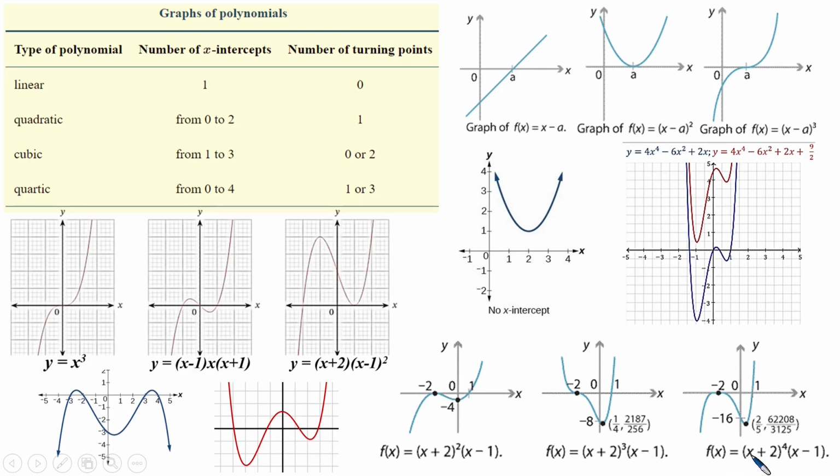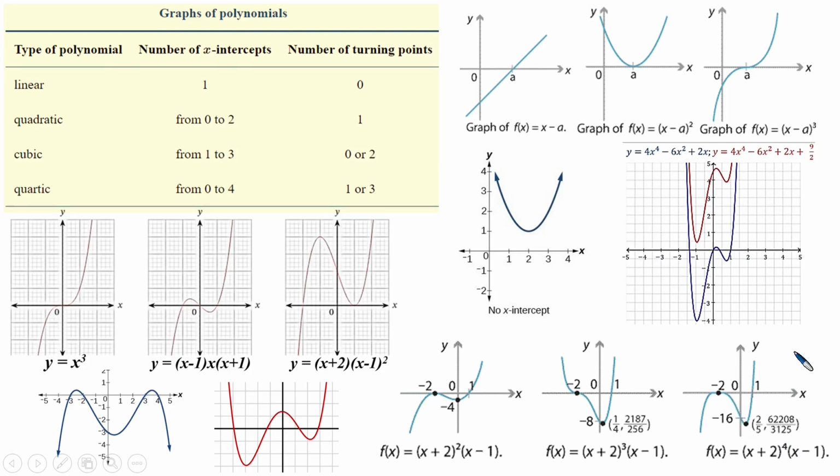And this is for the quintic, x plus 2 to the power 4 into x minus 1. The higher term will be x to the power 4, and this x also, so the highest power will be x to the power 5. So this is quintic, and we'll discuss this more in detail. Here at x equal to minus 2, you have 4 solutions which are coinciding, and at x equal to 1, that is 1 minus 1, one solution. f(x) is equal to 0 for x equal to 1, and f(x) is also equal to 0 for x equal to minus 2, but this is to the power 4, so all the 4 solutions are coinciding.